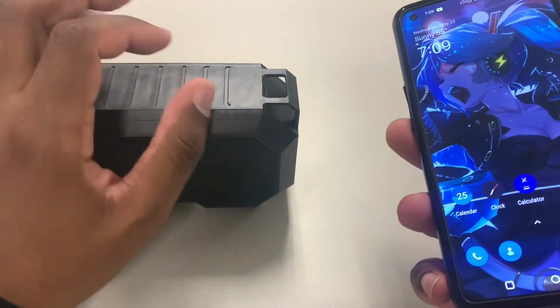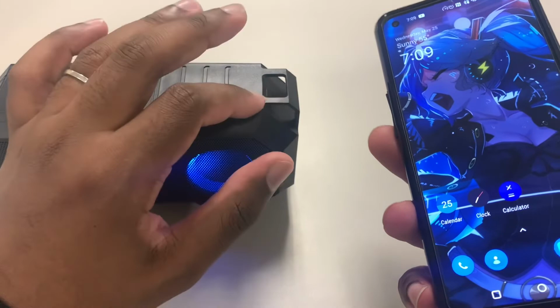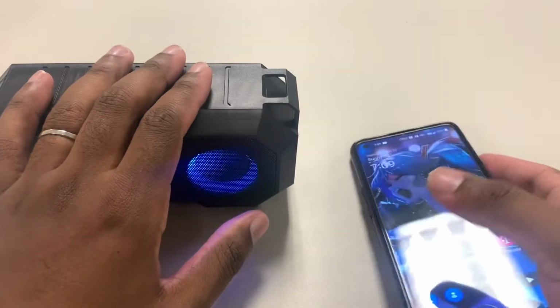It's just that the output is going to come out of the speaker, so be aware of that. I know some people confuse how Bluetooths work, especially since it's not the same as when you are in your car. You will still need to have this by your face or by the desk near you when you're talking. It's just that the audio is going to come out of here. So it's not a bad speaker.